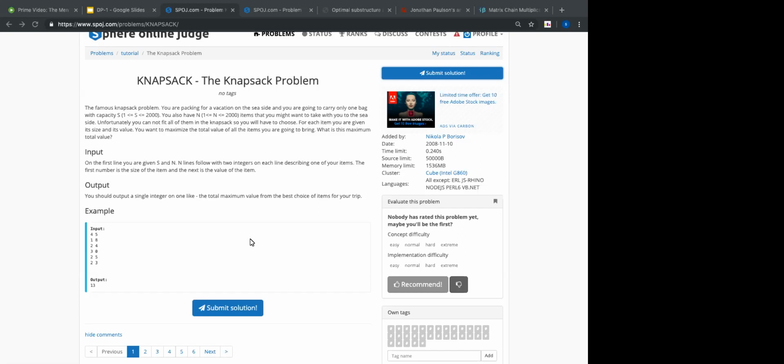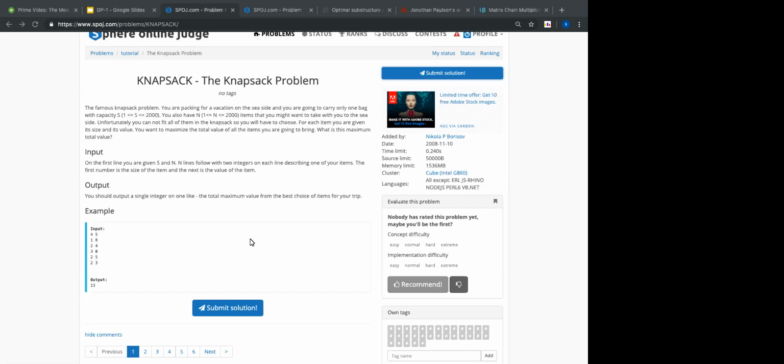This was quite intuitive to think of, because every time we were putting this, there are two cases, right? Either we put that particular thing into the knapsack, or we don't put it. If we don't put it, then we simply put the value from the previous one, right? That's very simple. But what if we put it? If we put it, then the size of the knapsack that we have in hand obviously decreases by the size of this particular item.